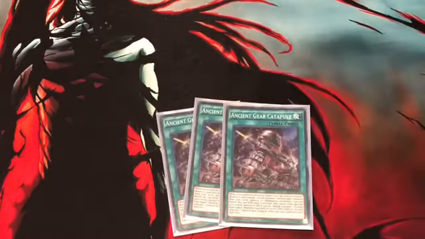Basically, you must control no monsters to activate the first effect. If you control no monsters, you can target a face-up card you control, destroy it, and if you do, special summon an Ancient Gear monster from your deck, ignoring summoning conditions. And depending on the card you popped, you may also be special summoning an Ancient Gear monster from your hand or deck. It just depends on what you popped and that card's effect when it is popped.